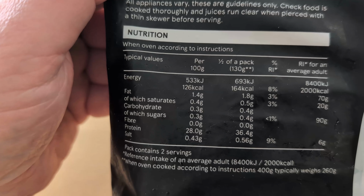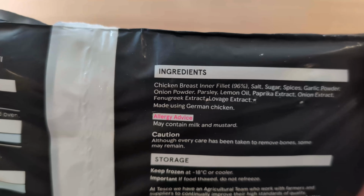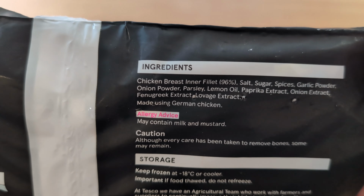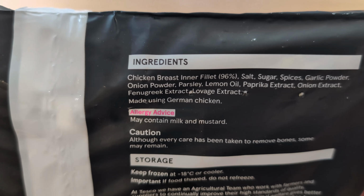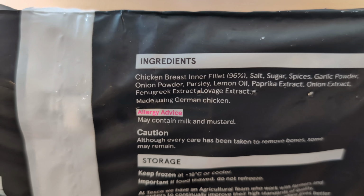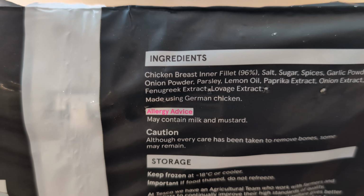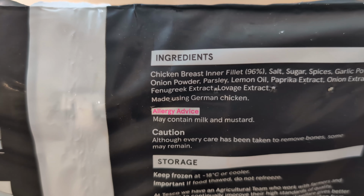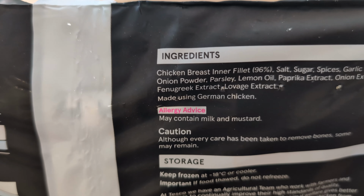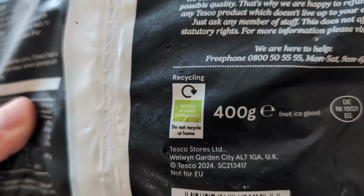There is more detailed nutritional information for the folks that want it. Ingredients: chicken breast inner fillet, 96%. We like to see that high percentage. It's basically that plus spices and whatnot. So yeah, 96% chicken, that's pretty good. Made using German chicken. Come on now, Tesco, what's wrong with British chicken? And the pack is 400 grams.